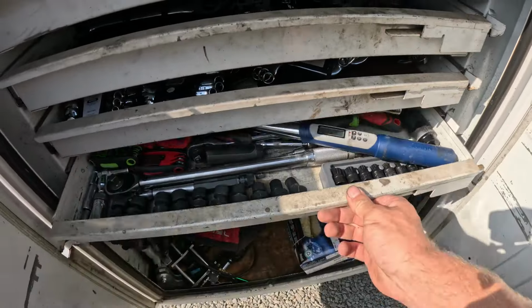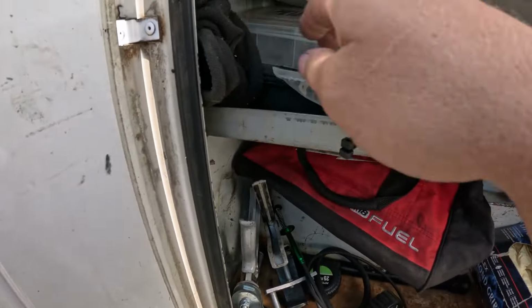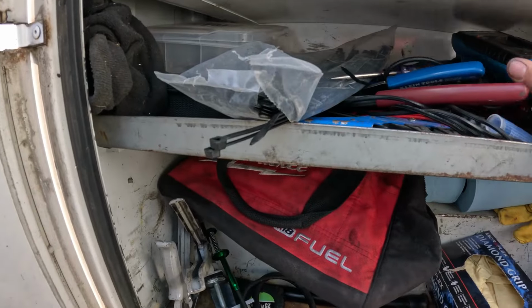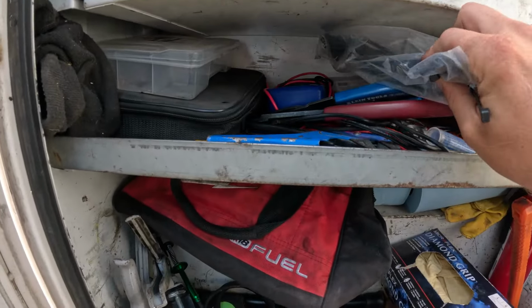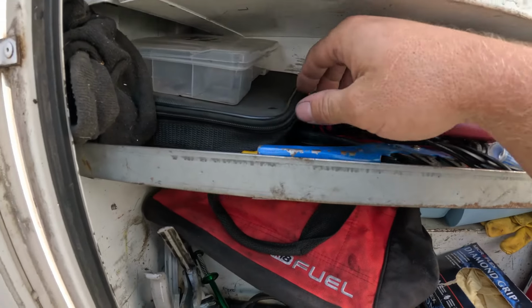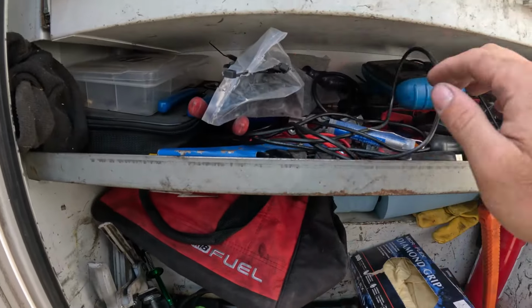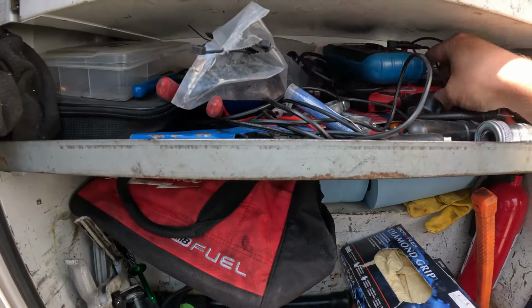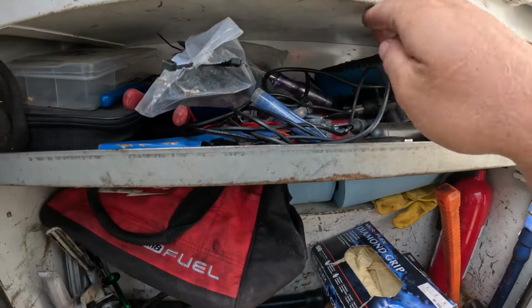Breaker bar, belt tool. This is my favorite part right here. My multimeter. I like doing electrical, guys. What I love to do at the dealership when I was there. We got wire strippers, crimpers, another meter, solder, my Milwaukee soldering iron, which is awesome.